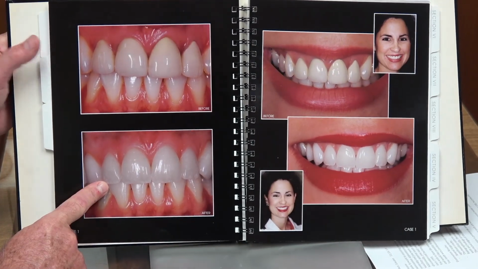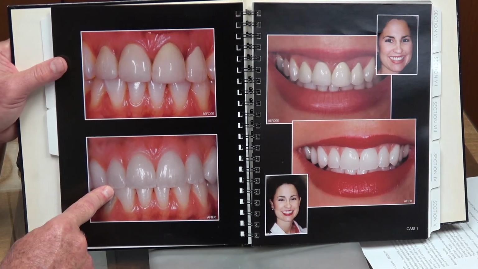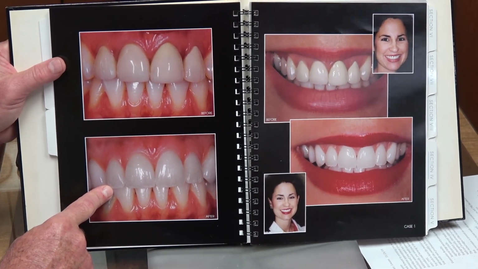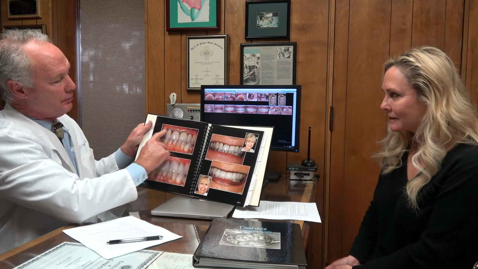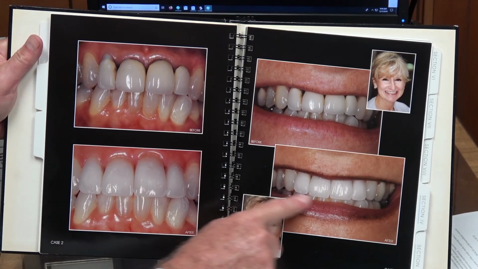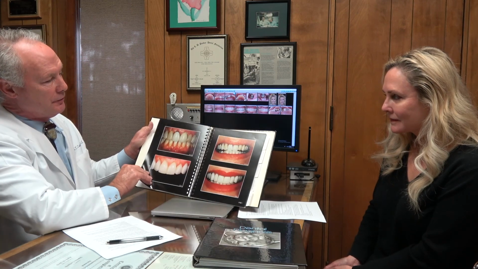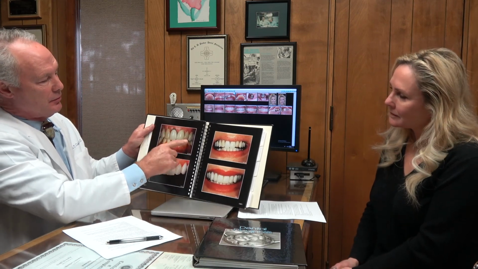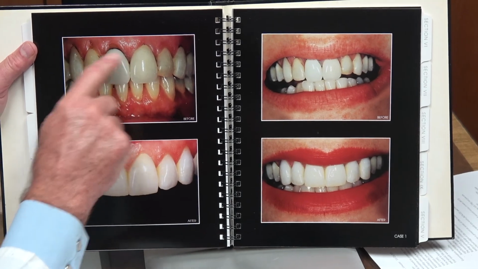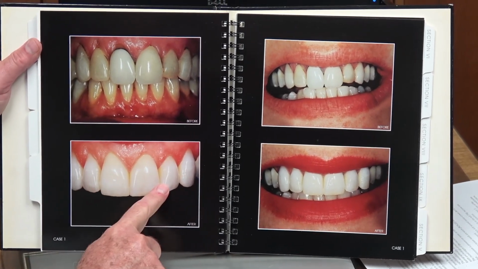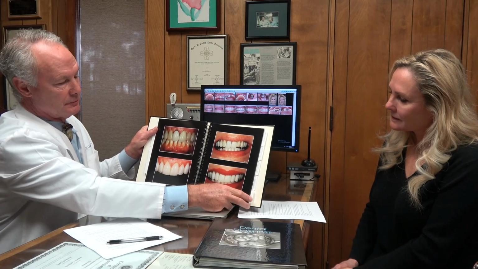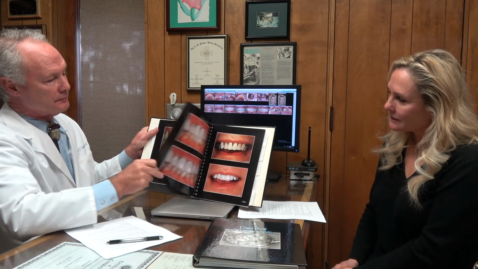This section's on crowns. These are some old porcelain to metal crowns, and we've redone them either Emax or all porcelain, or porcelain to zirconium. Just some old porcelain to metal crowns, and we've redone them and corrected the incisal plane. This section's on crowns with veneers. Just had some old patched up stuff with porcelain to metal crowns, so we've restored them with current crowns. Corrected the incisal plane.